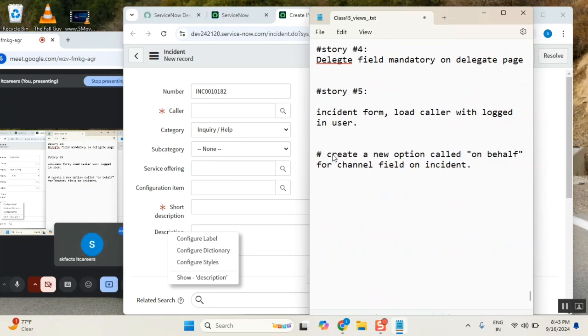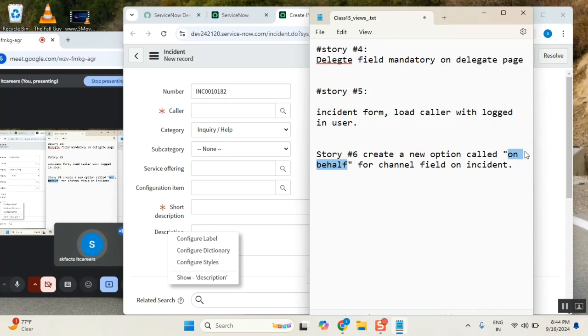Tell me. You tell me technically now. Go to the incident table, new column, give that name. Now you need to ask a question: sir, what is the type, sir? The requirement is not correct.